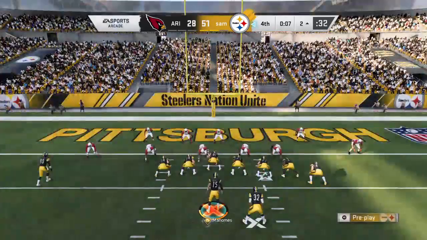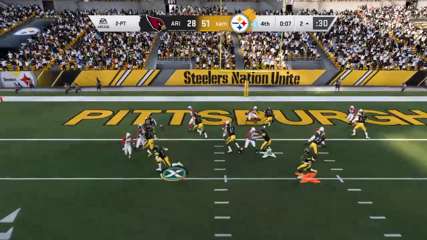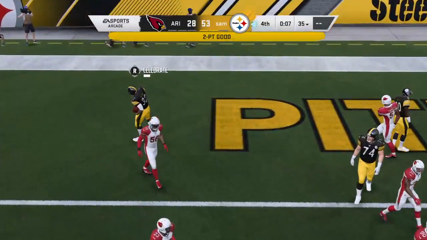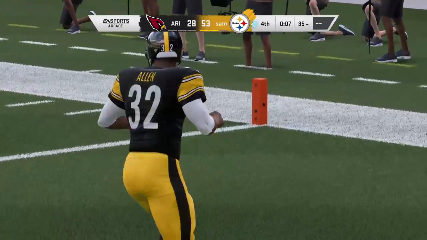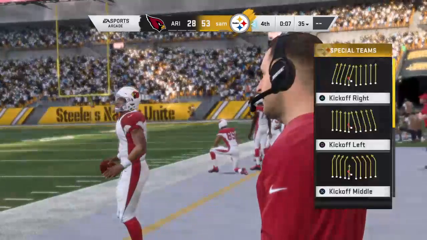Mahomes now going to lead his guys up for the 2-point try. They're going to keep it on the ground. And he is into the end zone to bump the lead up 2 more. Oh, boy, rubbing a little salt in the wound there, going for 2 up this big.